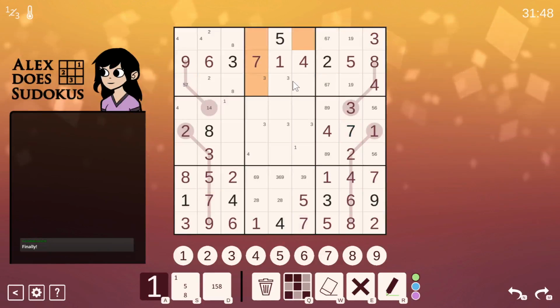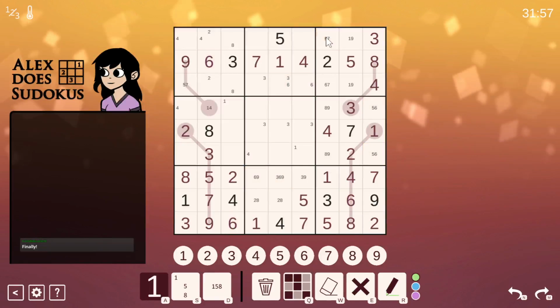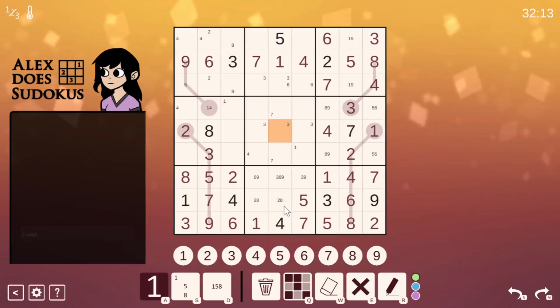Yeah, sorry it took so long. So these can't be 6s. So 6s are over here. Oh, sorry. Oh, god damn it. That means that has to be a 6 and that has to be a 7. So 6s, 6s. Anything else? What about 7s? 7s are locked in these two cells. That implies that can't be a 6 either, but I don't think that's very useful right now.